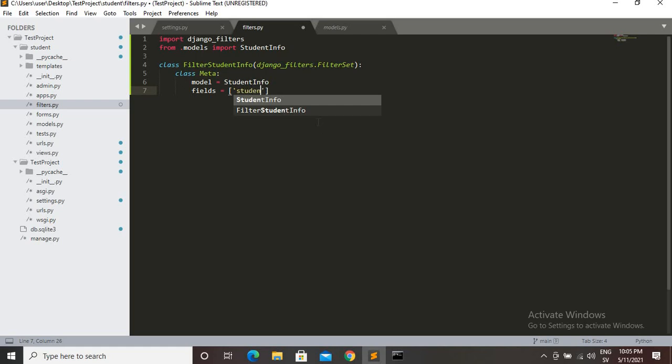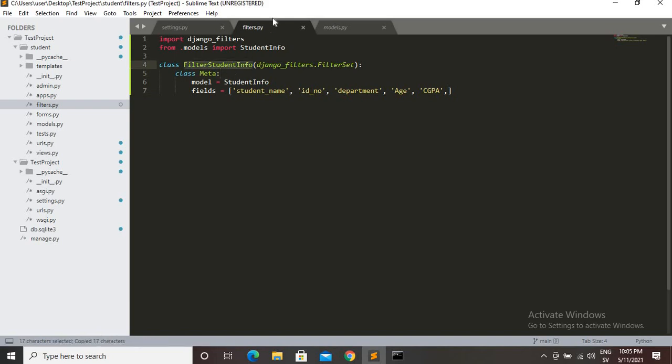First one is student_name, then the next one is id_number, next department, then age, and finally CGPA. That's it.